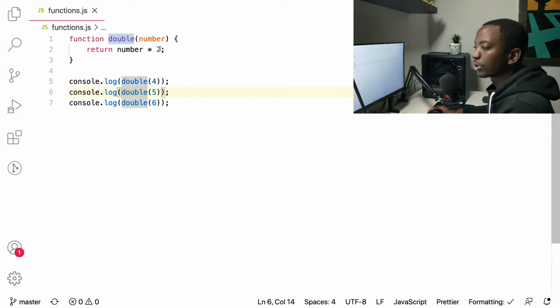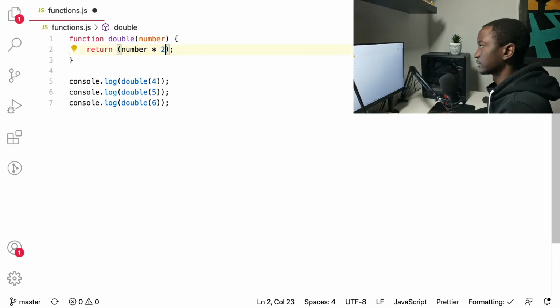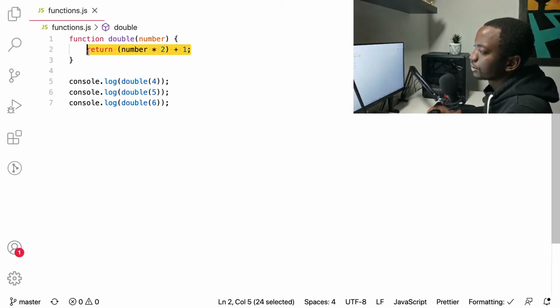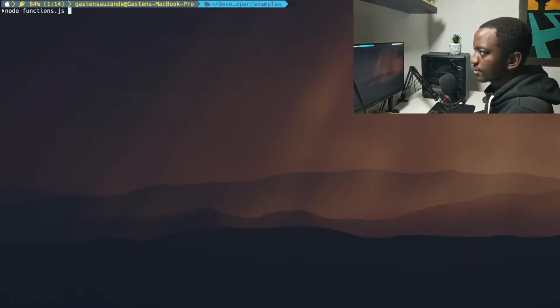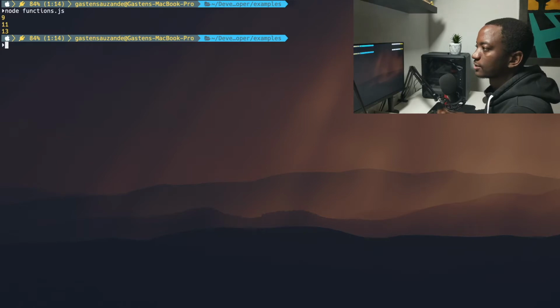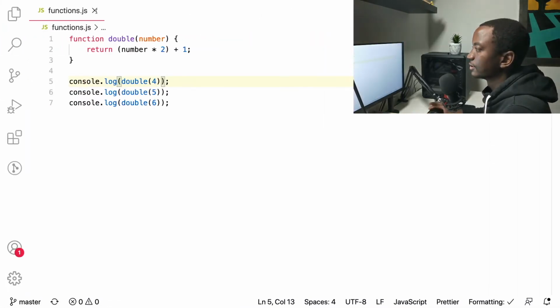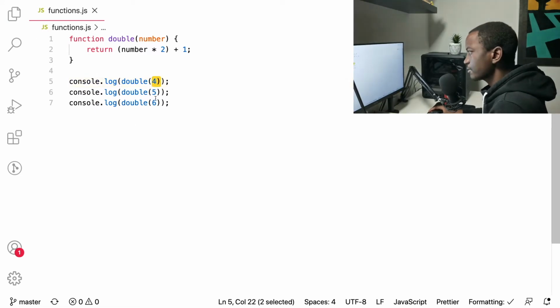If let's say we want to, after multiplying, add a +1, we only have to do it here and we don't have to do it everywhere we use it. Node functions.js. So here we have 9, 11, and 13, just like here. So we have 4 times 2, and then +1, same here, 5 times 2, +1, 6 times 2, +1.